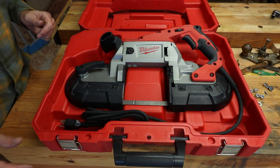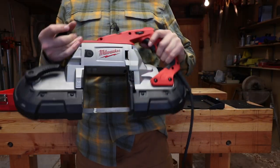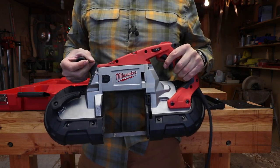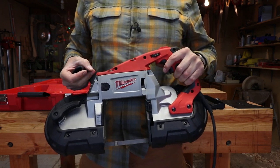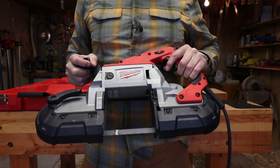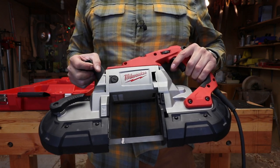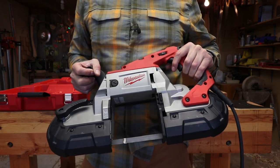Let's talk about this a little bit. This video is not about the portable bandsaw itself. Back in the day when I worked in the construction trades, especially doing commercial work, working with rebar and steel, steel studs, this tool was a staple. It was so necessary because if you wanted to cut steel, whether it be any of those things, you could simply do it with a very small, compact, portable, hand-held tool.